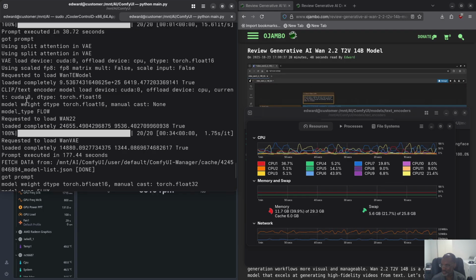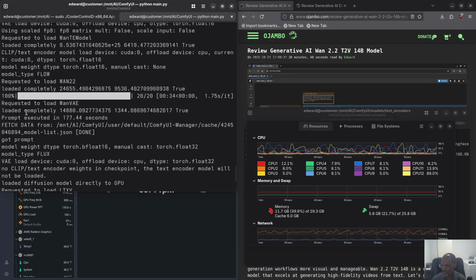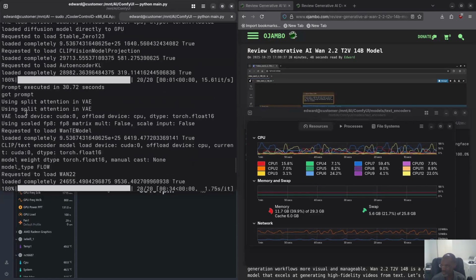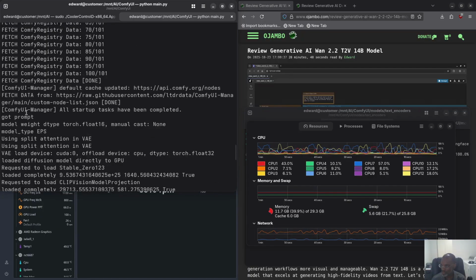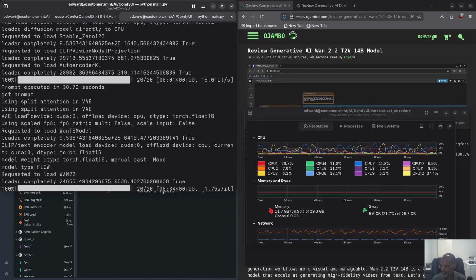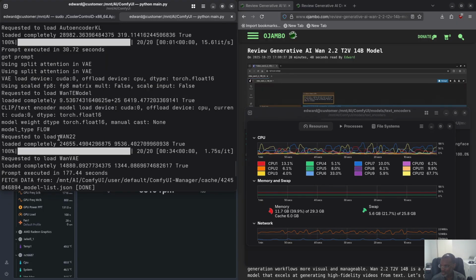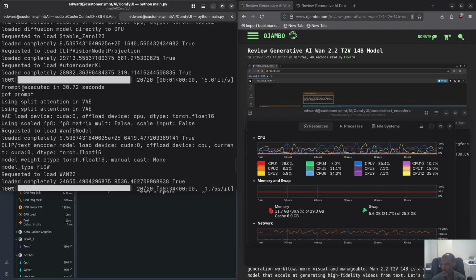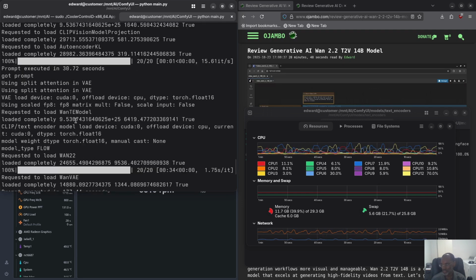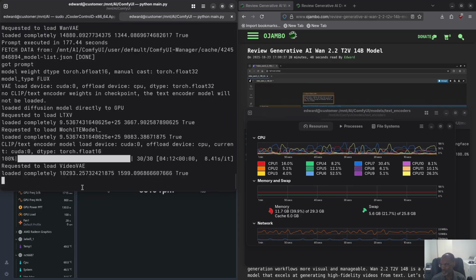It will say something completed. Where was the other one? Not yet. What's wrong? Why can't I see it? Oh yeah, it will say prompt executed in something. That's when you know it will be done.